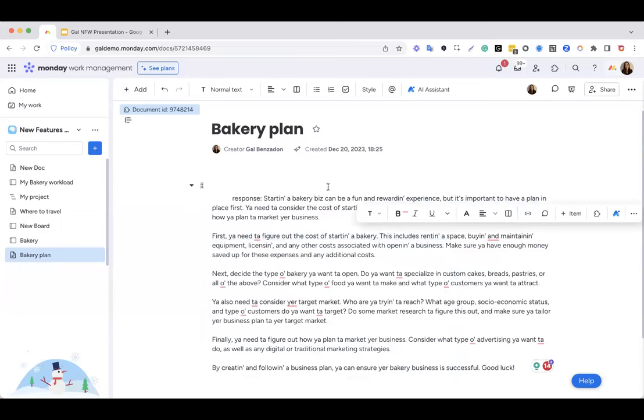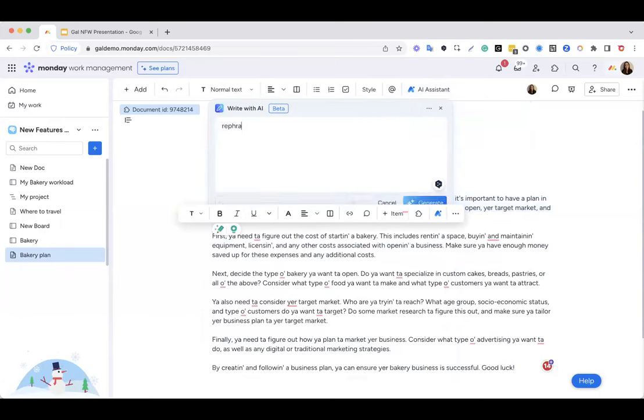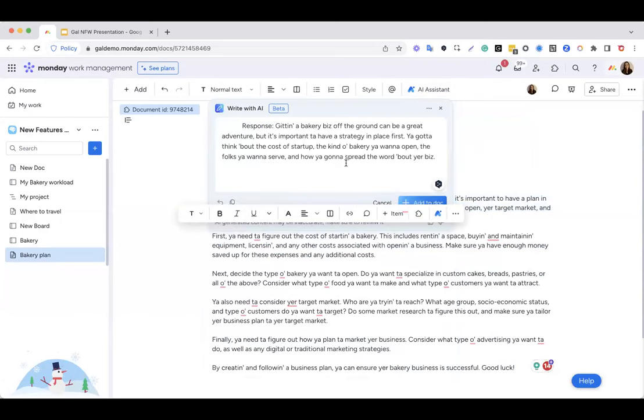And then last, we have our rephrasing. So we will be able to rephrase. Let's say I want to rephrase this information. We will go to here, and then we can do, in addition to that, let's say, for example, rephrase, and then it will rephrase this information, and we'll also be able to use that as a great way to change a text.